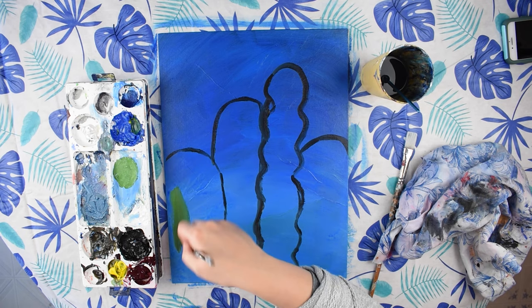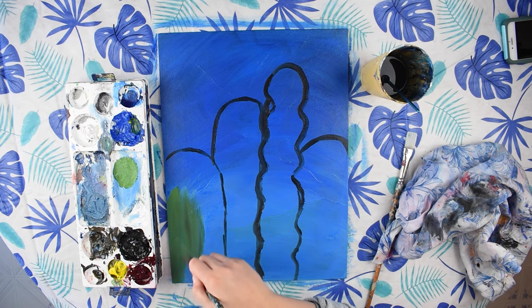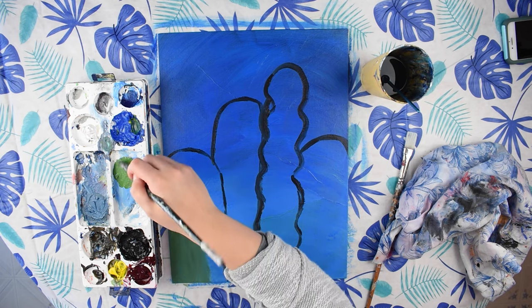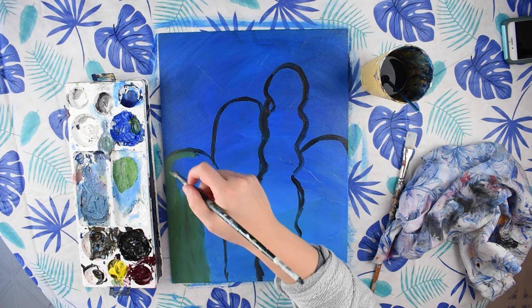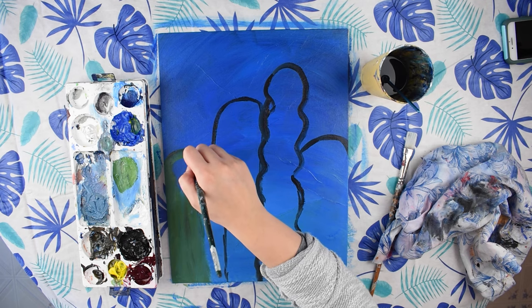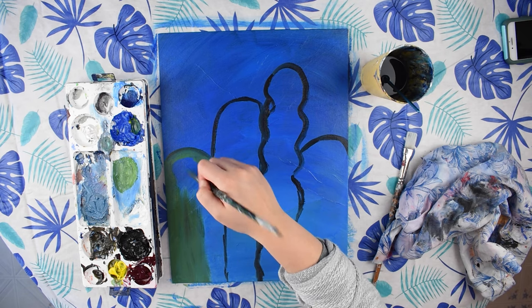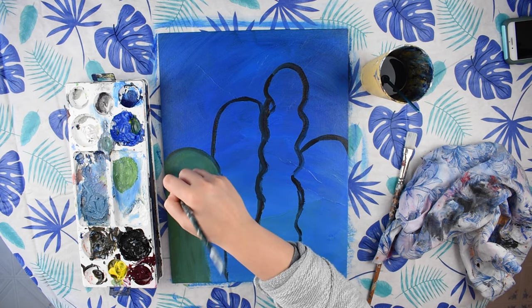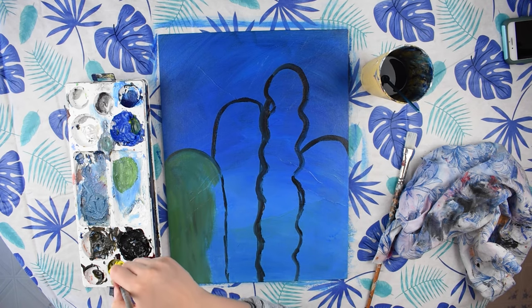And I'm just gonna start by filling in our cactus shape. You can cover up the outline, or you can keep the outline in if you like the way that it looks. And it's good to do a couple coats of paint so that it's really nicely covered.